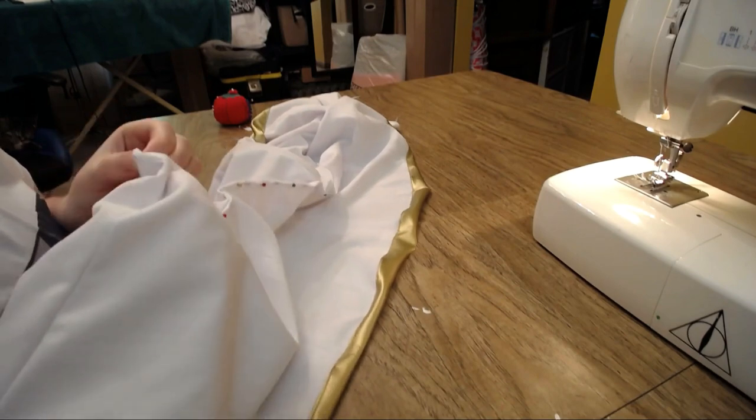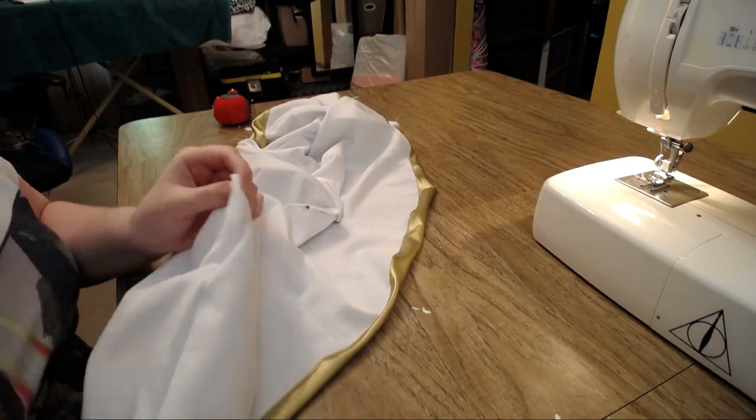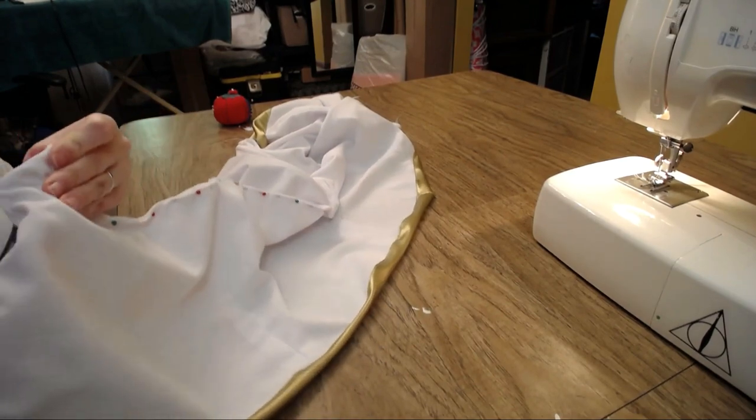Flip your fabric inside out. We're gonna push the edges out as far as they can go, like in that little corner. You really wanna poke it out.